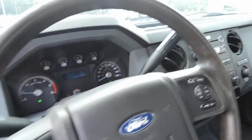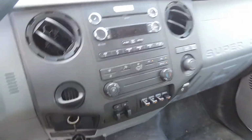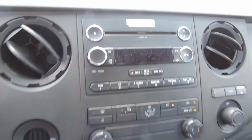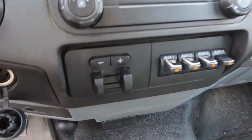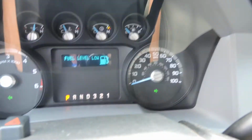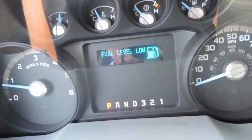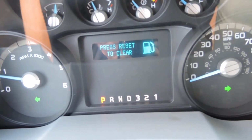Ooh, that air conditioning feels really nice. It's low 90s here and almost the same on humidity in Tennessee today. That has an MP3 player and a factory CD player. Air conditioning is right there. Looky. That's got a factory trailer brake assembly on it. And I'm going to just turn the lights off. And I suppose I should close the door. And that will tell us, with any luck, still telling me I'm almost out of fuel apparently here. Come on.